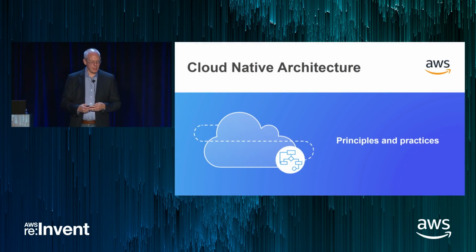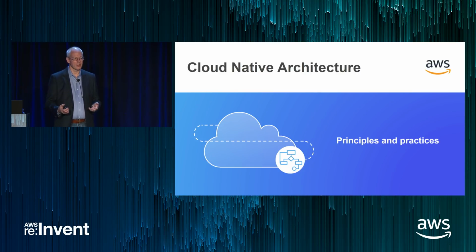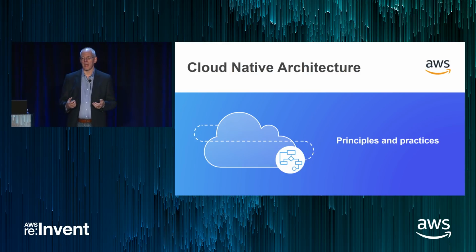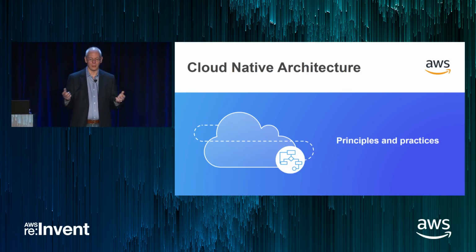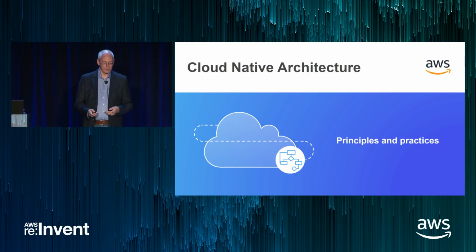All right, so let's talk a bit about cloud native architecture. If you think about how people move to cloud, the first reason they move is typically for speed, right? If I can get a machine in a minute instead of a month, that sounds good. I can deploy my application really quickly. But then you just end up with the same junk you were piling up in the data center, but piling up in the cloud. And it's all very inefficiently run, and you don't really have the management and control around it. You're still running it as if it was in the data center. You just got your machines more quickly.